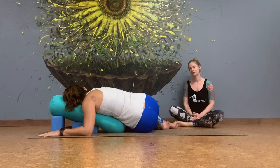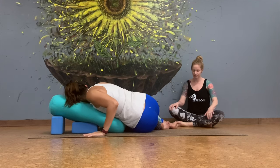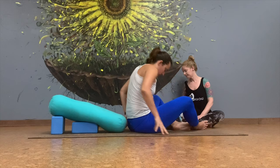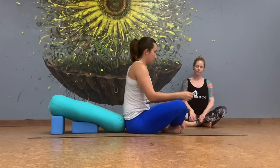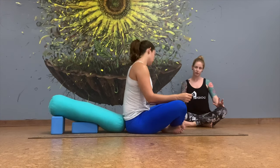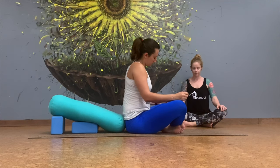When you're ready, we'll start to come up into a seat, an easy seat, whatever works for your legs. There's no rush. Just taking a few moments here, maybe to breathe, relax the shoulders, rock the head around. Kind of noticing the sensations in the low back, the hips.